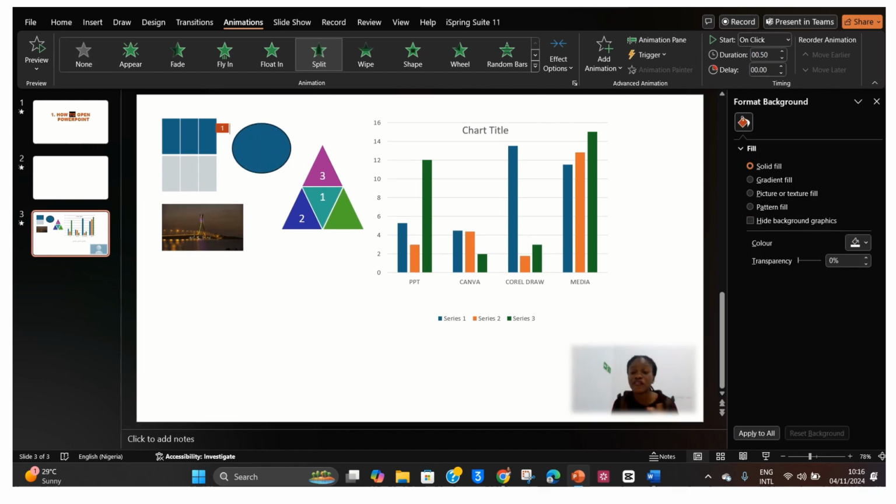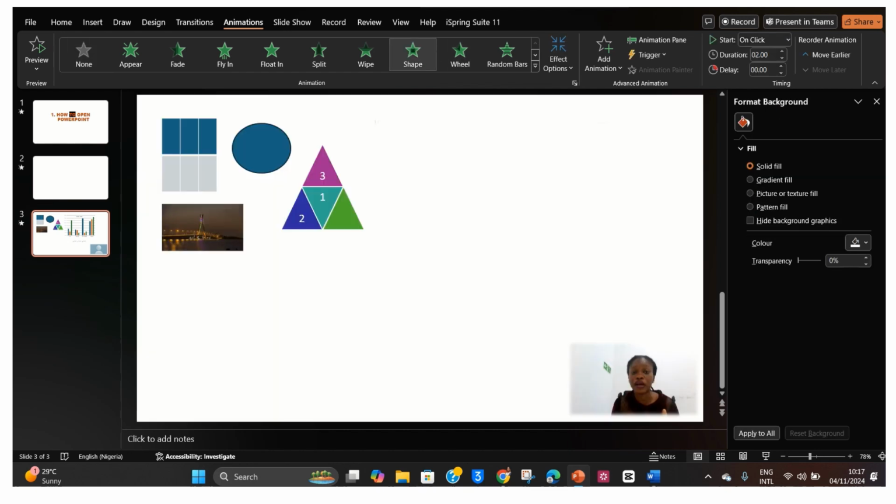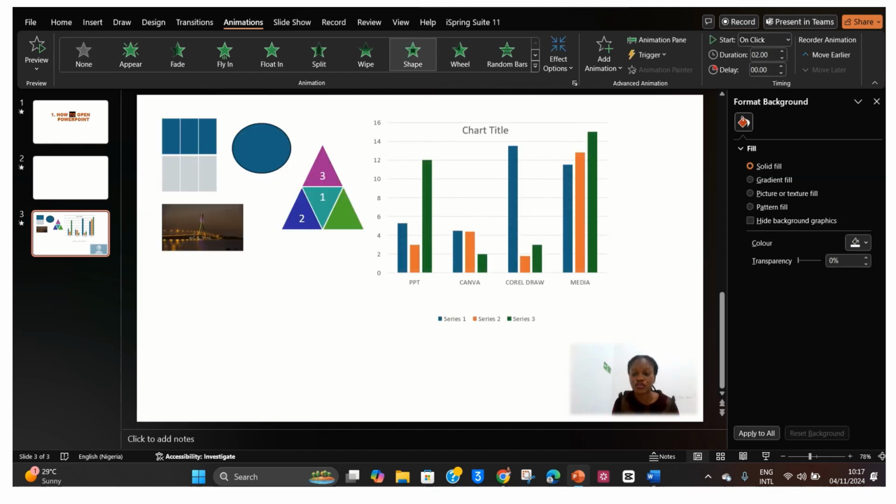If you are not making any emphasis on any slide, you can as well leave it. But if there is something you want to bring our attention to, or you want your text to come up before your animation comes up, you can do that. So I want to quickly show you what it looks like on presenter view.